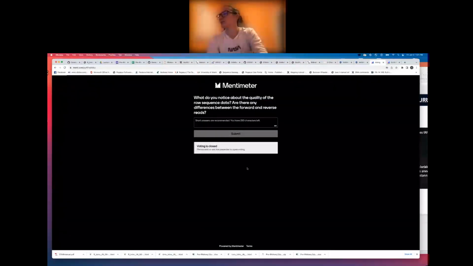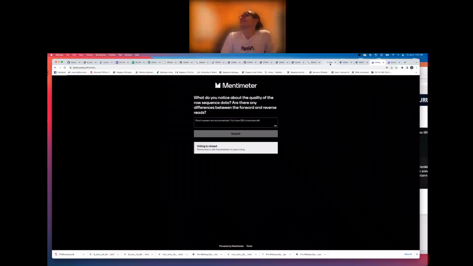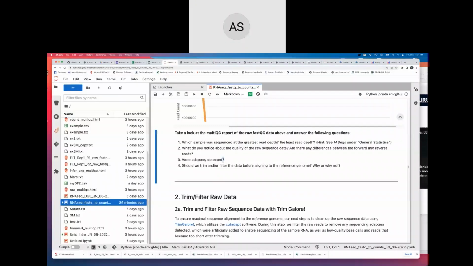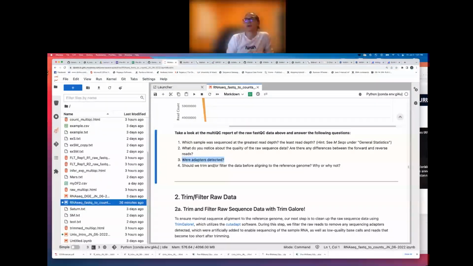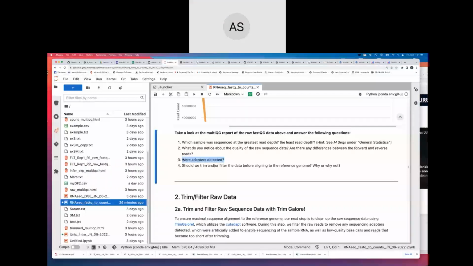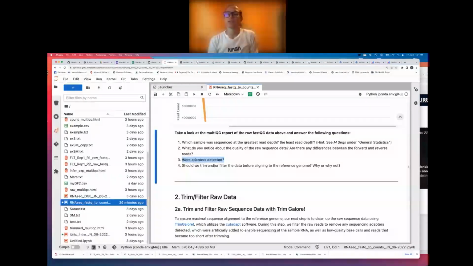Who's for voting? Well, Amanda, I'd have to go through each individual slide, so I can show the next one, and that'll allow them to answer that next question, were adapters detected. Okay, go ahead and put up that next question, and you guys can fill in that answer if adapters were detected or not, and we'll go over the answer after the break. Sounds good.